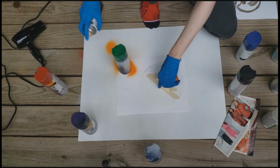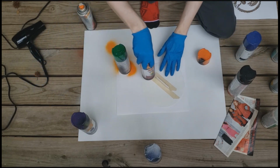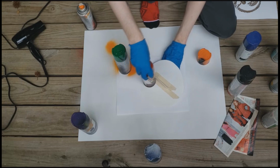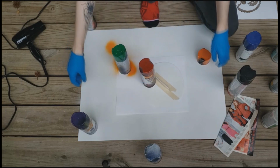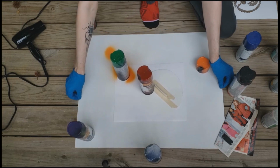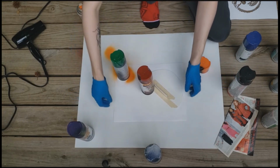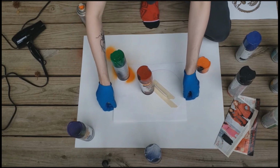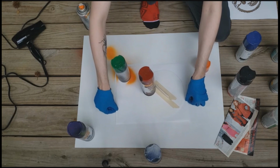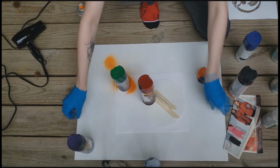Okay, and here we go. So I'm spraying around my can and my little cutout. I don't care too much if things get under, I just put that there to keep that from blowing away, essentially. I had to adjust, the flooring wasn't quite even, so my spray paint can was moving around.